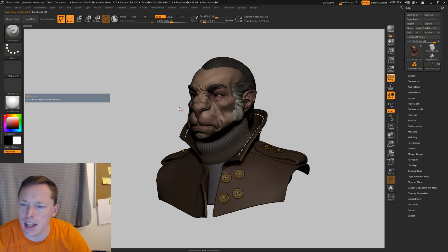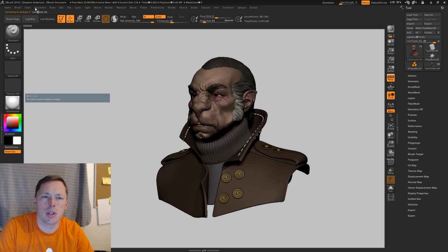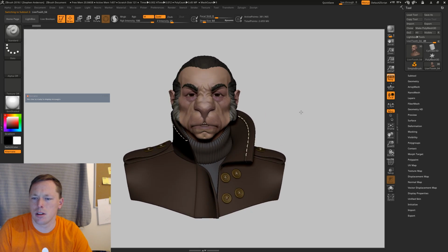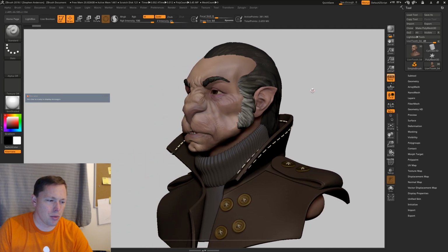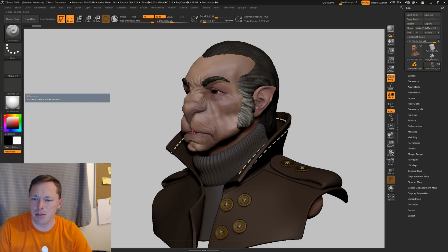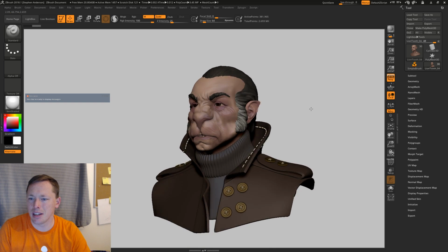Let's get over to this head. Ooh, not this head. Material. Fill object. I had decided at one point that I wanted to get rid of the tusks that I had on him originally.